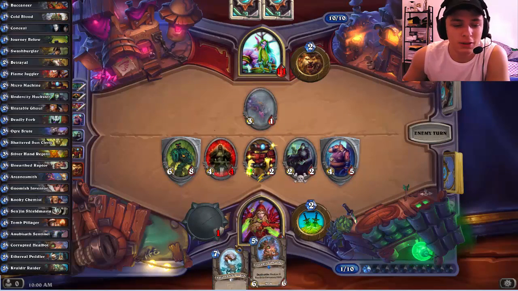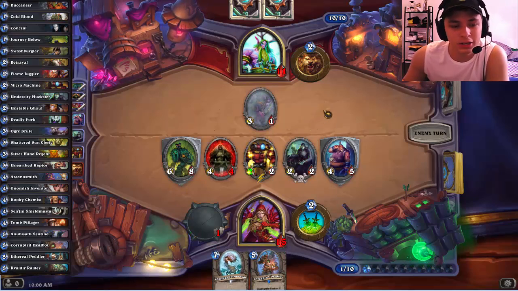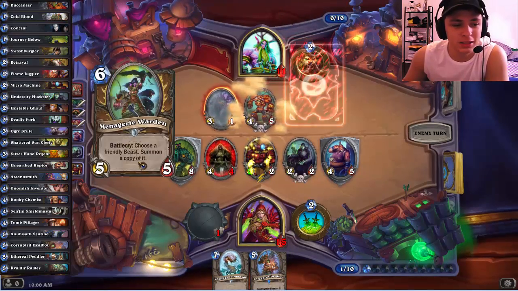But yeah, that was a little better of a game, and you just see how dumb Sylvanas is, and he just had to play around it so hard. Because his deck was pretty good, he had really good cards in his deck, but he just got in an awkward position with that Sylvanas being there.